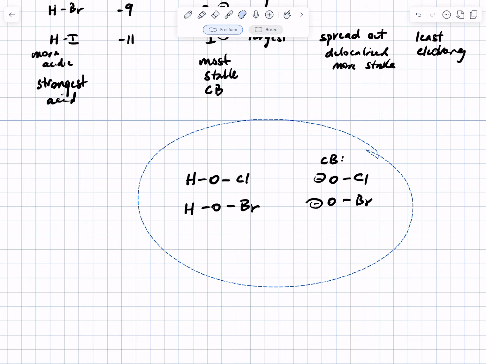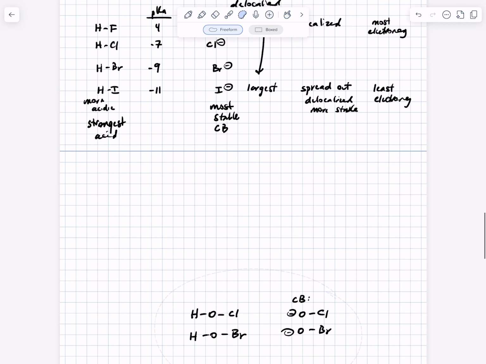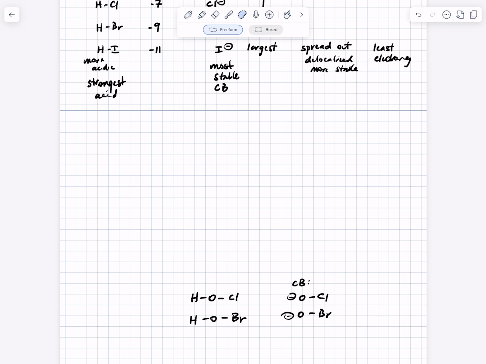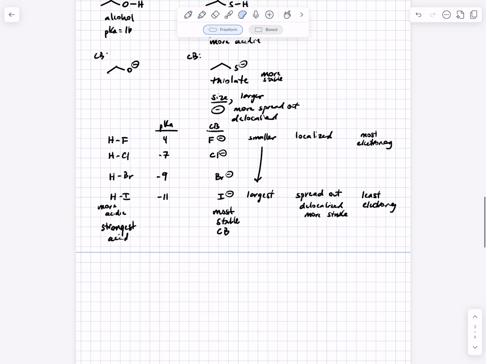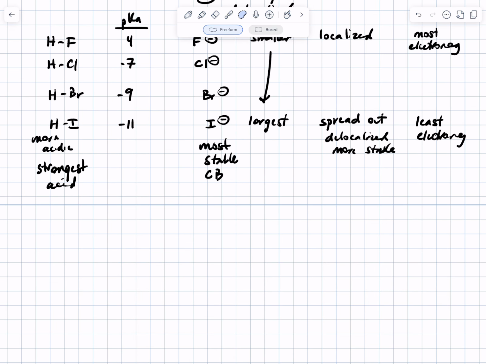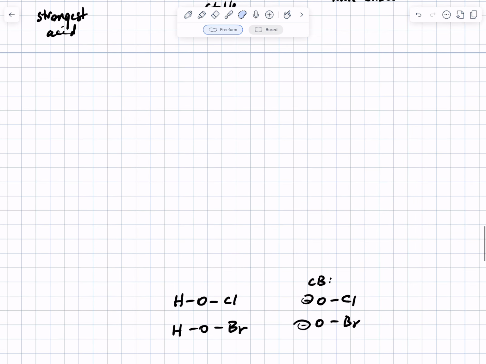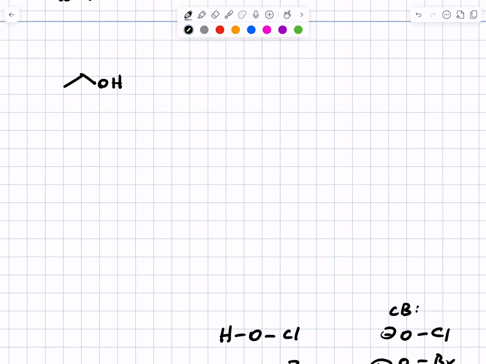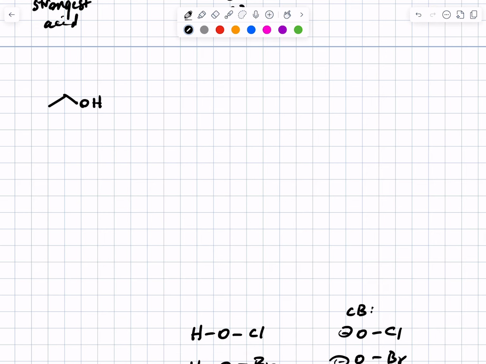Yes? Earlier you said that resonance also plays a role in delocalization. Which one is more important, resonance versus size in delocalization? Generally, when we're using resonance as an explanation, the identity of the atom that bears the negative charge will actually be the same. Let me give you a couple examples of that. So here is our favorite alcohol, ethanol. It's just the easiest one for me to draw. Its pKa is 16.